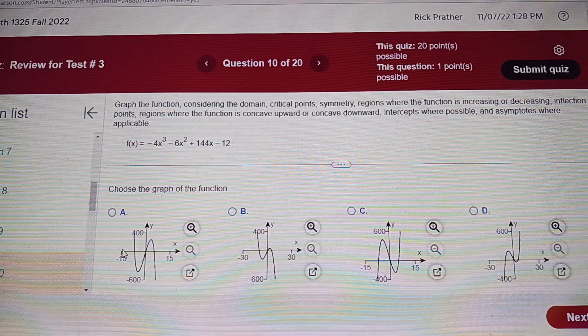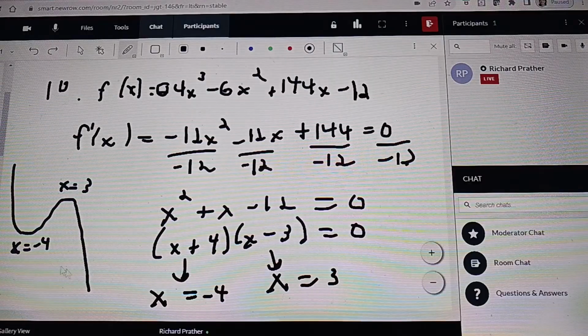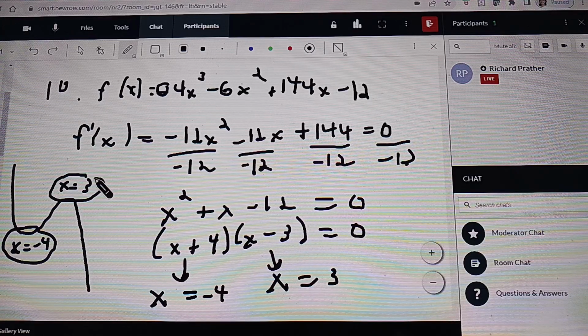Now they don't give me a lot of information here, but if I could see that this was negative 4 and maybe this one's not negative 4, then that could help. Or is this 3 and this is not 3? That's hard to tell here, but I guess all we can do is, since we know these are the relative mins and maxes, we could find their values by plugging them into the original function.